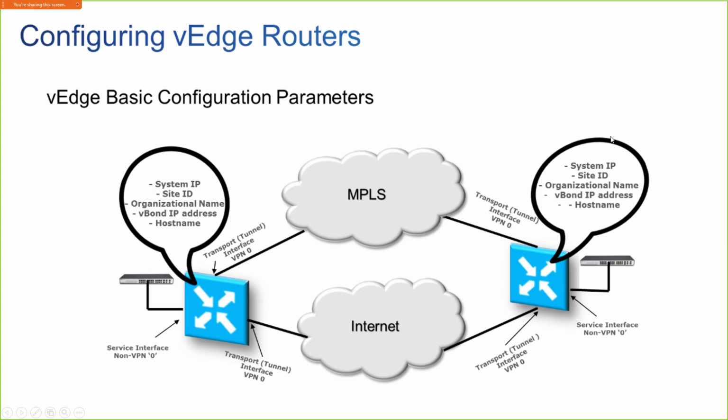So that's that process. Now, the vEdge routers themselves, we're going to configure system parameters that include things like the host name, the system IP, the site ID, organization name, the vBond IP address, and DNS name. Now, out-of-band configuration is done here, and I mentioned that I was going to talk about a couple of different VPNs that are established for this process. There's two different default VPNs that exist in the overall communication process.